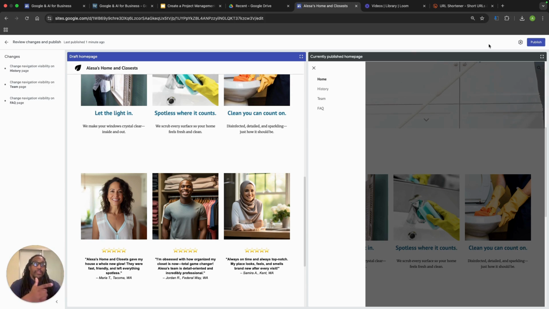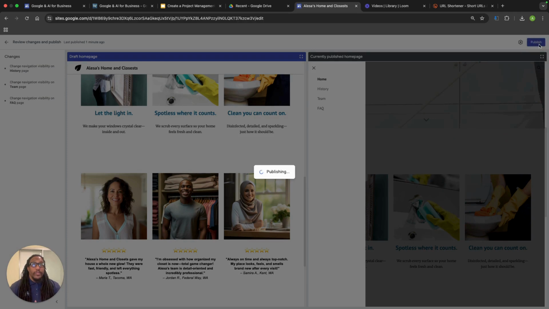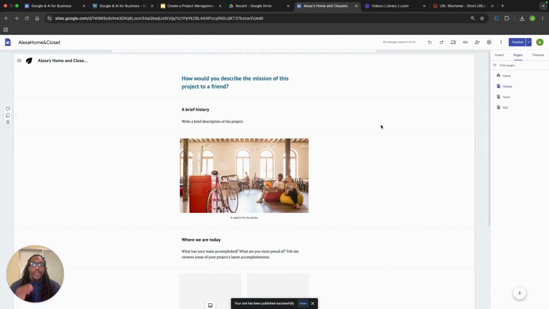So when I hit this button, these changes will be made. And the only changes we made were making sure we hid the visibility of the history page, team page, and frequently asked page. So hitting this button, now it's published. The way we can see that is we go to this little arrow here and we go to View published site.